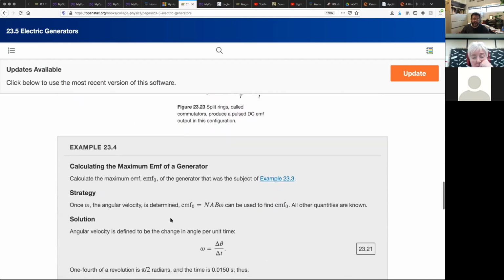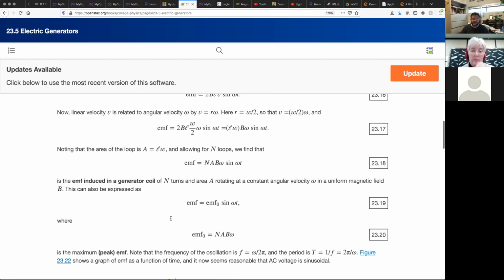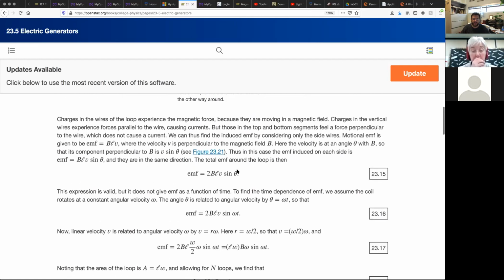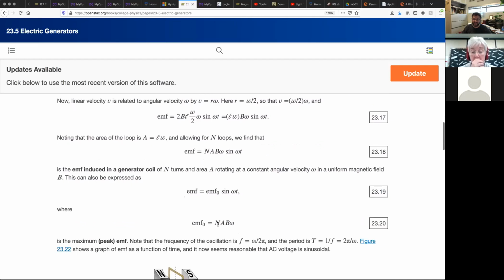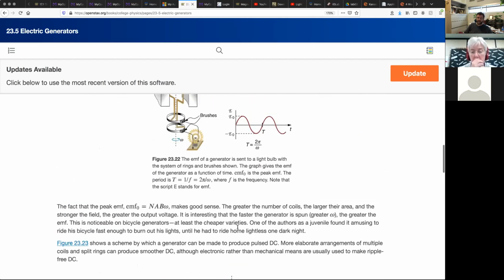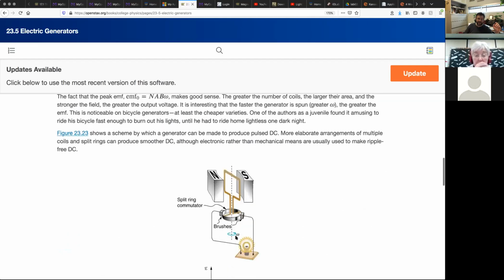So anyway, here we can use this. They go through this calculation up here that I didn't go through, to show when this is at its maximum EMF. Well, it's at its maximum EMF, of course, when the sine is at its maximum, because the sine is the only thing changing in this equation. So the maximum EMF is just the number of turns times the area of the loop times the magnetic field times omega, where omega is the angular frequency of the turning of this thing. Angular frequency equals 2 pi times the regular frequency. So if it has a frequency of 60 hertz, then you multiply that by 2 pi and you get the angular frequency.